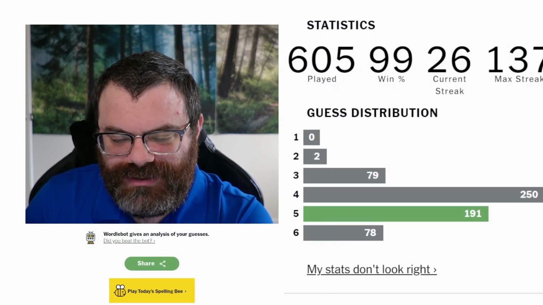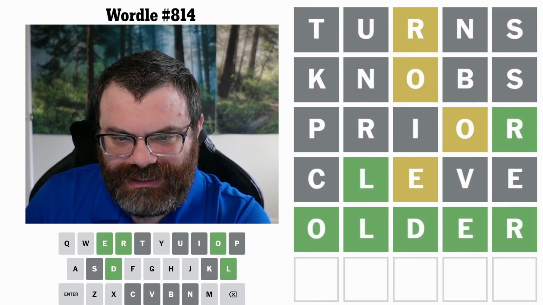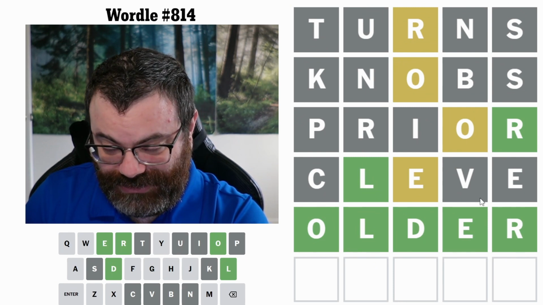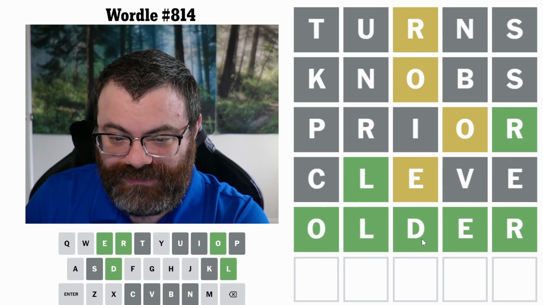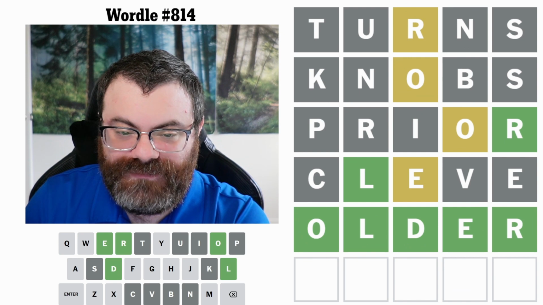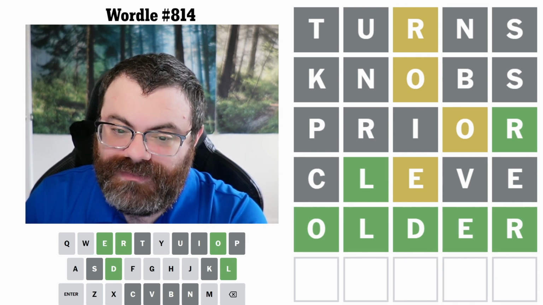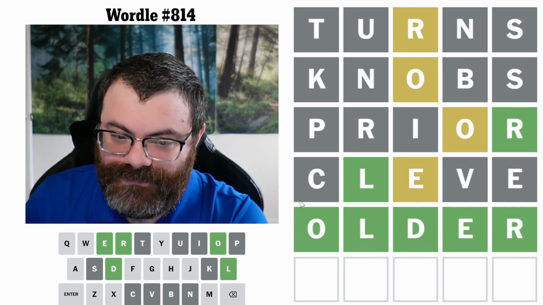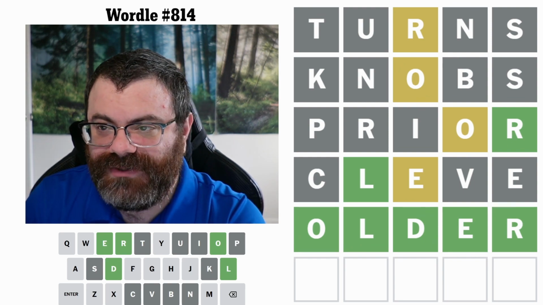Had I gone straight for an OER word in this case, I would have found out that it wasn't an OER word, but I would have found out that there was an O somewhere. I wouldn't have gotten confused about where the O goes. I think it would have been fine, but this worked out. I certainly wouldn't have gotten older in fewer than 5 guesses in this case, so very nice. Okay, well, not an OER word, but still an ER word. Has a little bit of danger to it. Let me know how you did, especially if you play hard mode.